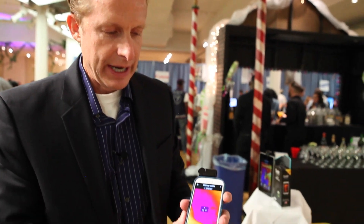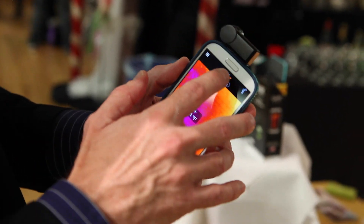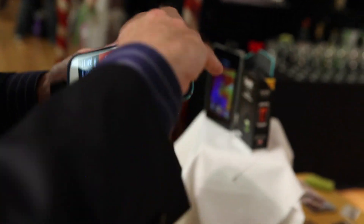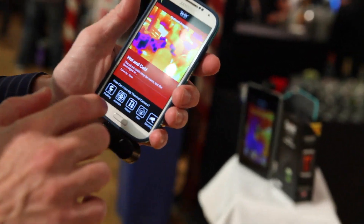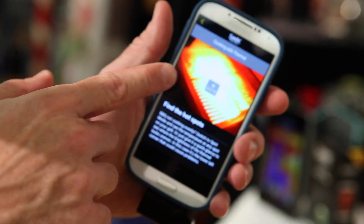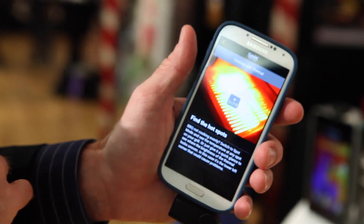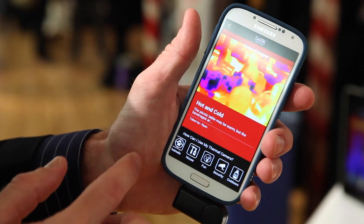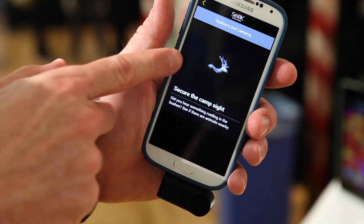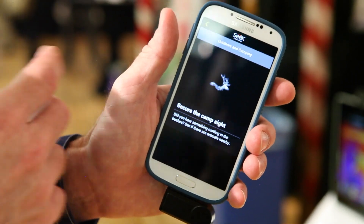My hand here reads about 89–90 degrees, so it's a quick way to get temperature readings of food items around the house, do safety and security, and see stuff in the middle of the night. Another popular use case: some of our beta testers have gone in and looked at their barbecue grill to see where it's hot and where it's cold, where they need to adjust it, and where stuff may burn.